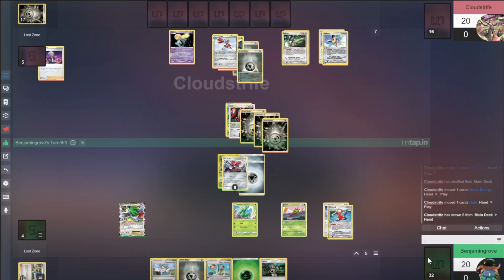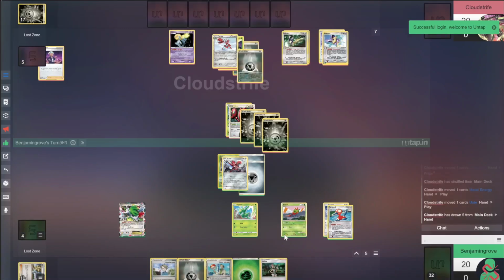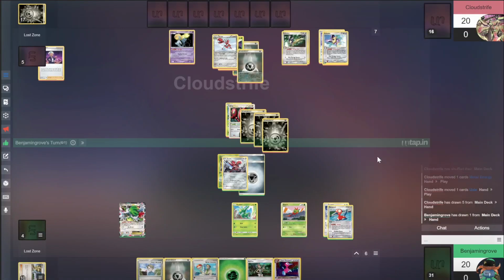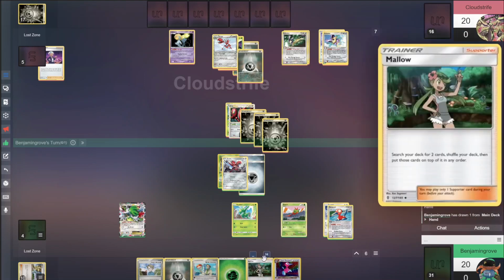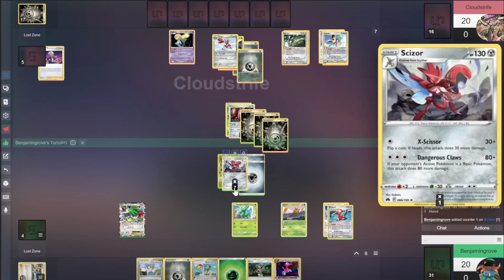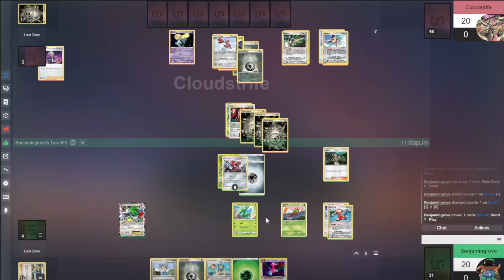And we'll swing in for 90 onto the Crown Zenith Scizor. Now, I can just swing for a KO for 80 damage. Resetting untap one more time. Drawing nothing particularly interesting off the top. So we're just going to Mallow. Set the top of the deck.